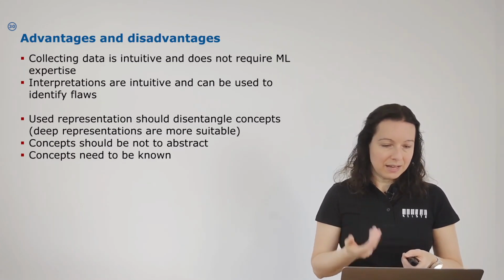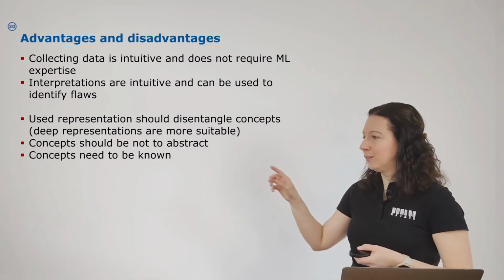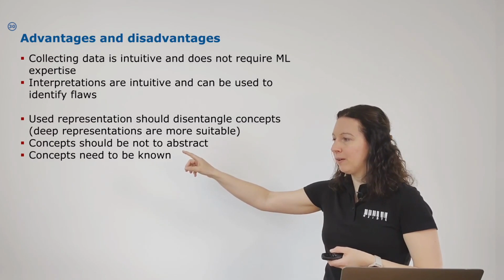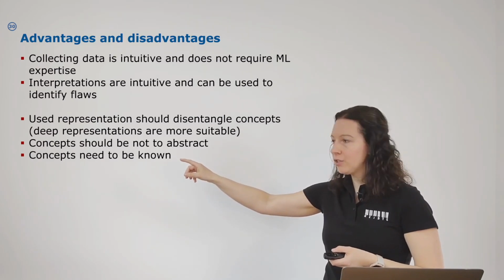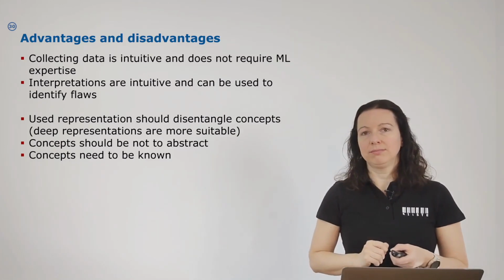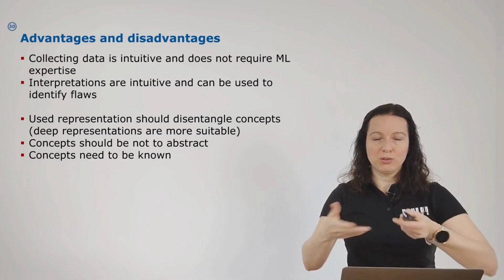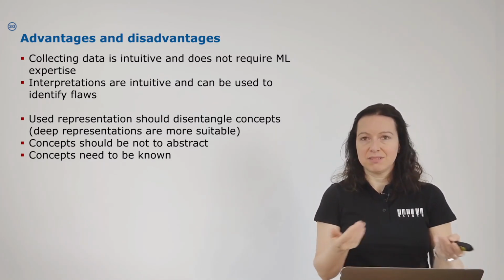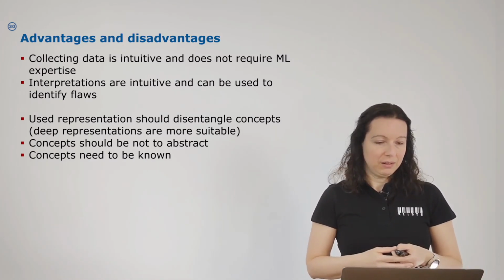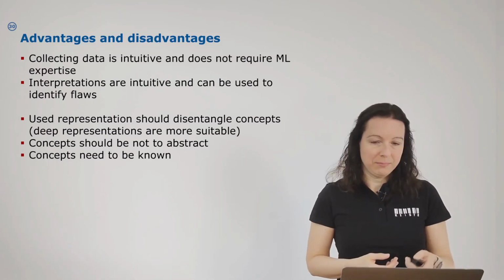This is actually one crucial part, and I want to talk about it a bit more in the last part of the lecture. What if the concepts are not known? Now we assume we have a concept stripes and we want to test against the zebra, or you want to test zebra against stripes. But what if we do not know the concepts?